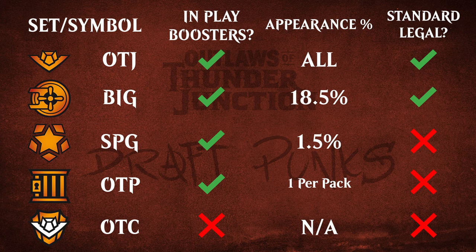Special Guest is the super fancy reprints, and these show up in around 1.5% of boosters. Breaking News is the newspaper treatment reprints, and these all have a dedicated slot in the play boosters. And finally, Commander cards in the OTC set do not show up in any of the play boosters, thankfully, but they will be in collector boosters.